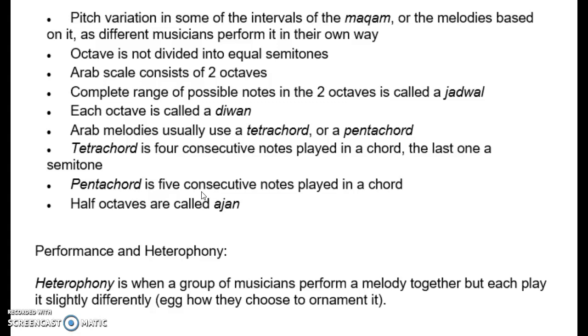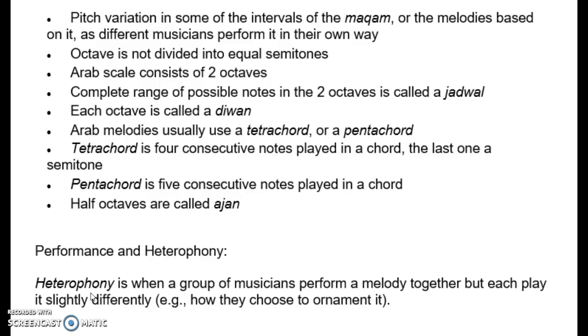The performance is in heterophony. Heterophonic is when a group of musicians perform a melody together, but each plays it slightly different. Okay, for example, how they ornament it. So I will just correct that word there. You see, that is incorrect. So heterophonic, I can sing happy birthday, and everybody will sing it slightly different, and then it's heterophonic. But I still have the same melody, happy birthday. So I changed that word for us there. And heterophonic is a term that you have to understand for next time. Okay, so let's carry on now.